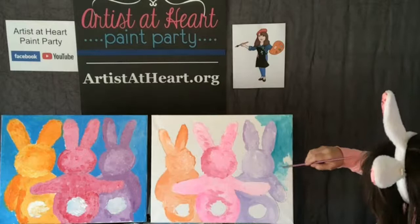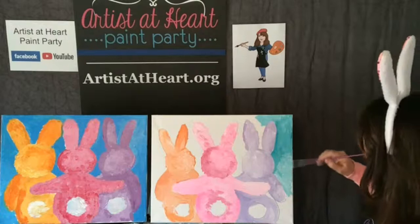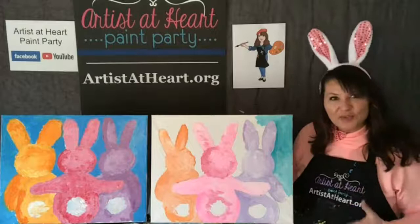See that texture? Doesn't that look better? It makes it more interesting. And again, I don't think you could get that from an iPad, or when you print something out from the computer, like a printout or a poster. We're making a painting, so it should have texture. You want to see the brush strokes. Makes it more interesting.